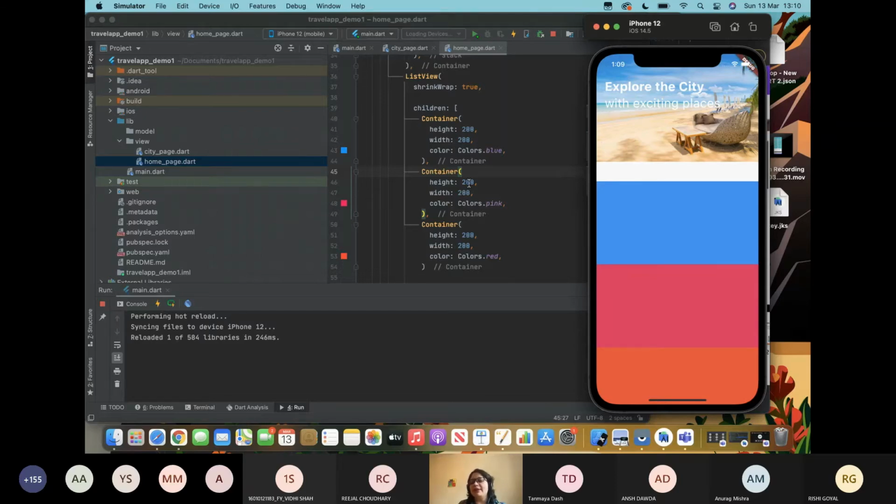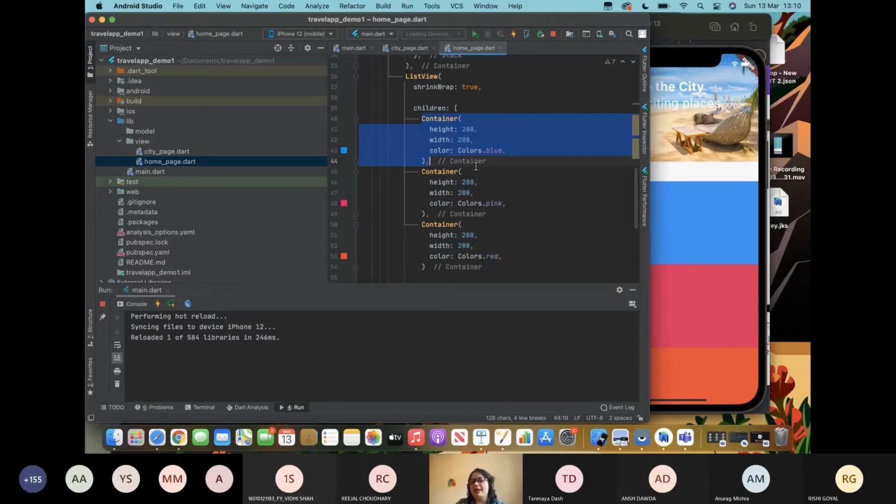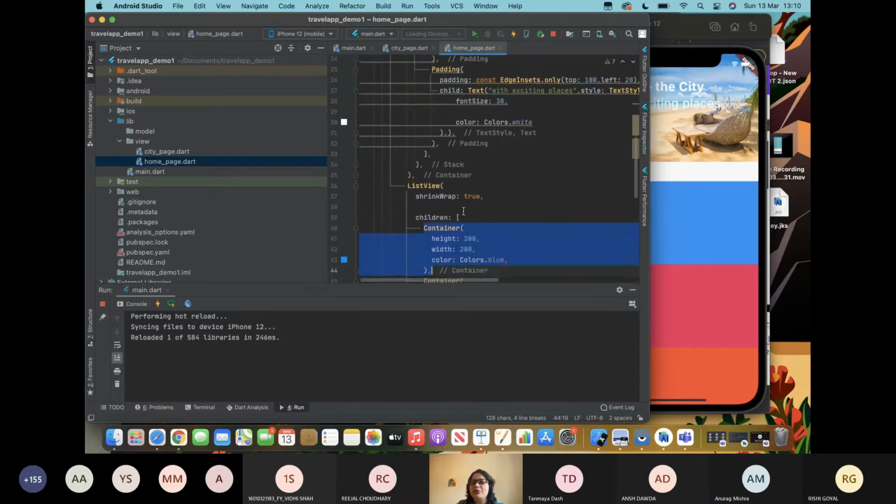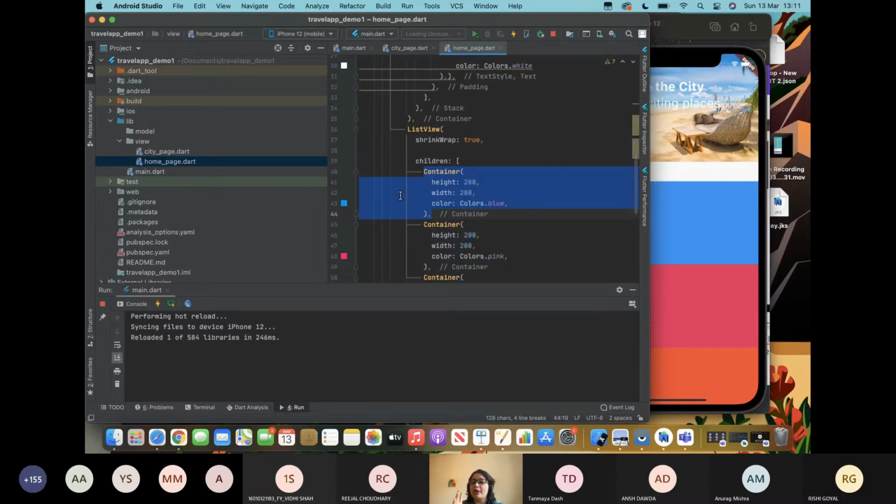You have to hard code each and every value. You have to repeat the same code again and again. So if I want to create an app which will have 90, 100, more than 1000 items of data to show, are you going to hard code the same value every time? No, that is not feasible, right? That's the time when how to create data inside the app comes into the picture. So that's why I have shown here you can create for the grid view using grid view dot builder. And if you just want to show some items which are scrolling, at that time you just use the list view. So these are some differences between the list view and list view builder, or grid view and grid view builder.